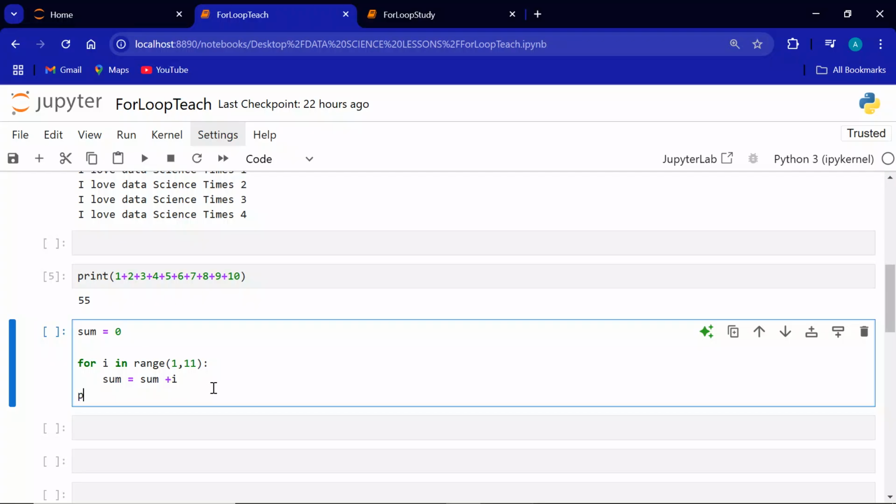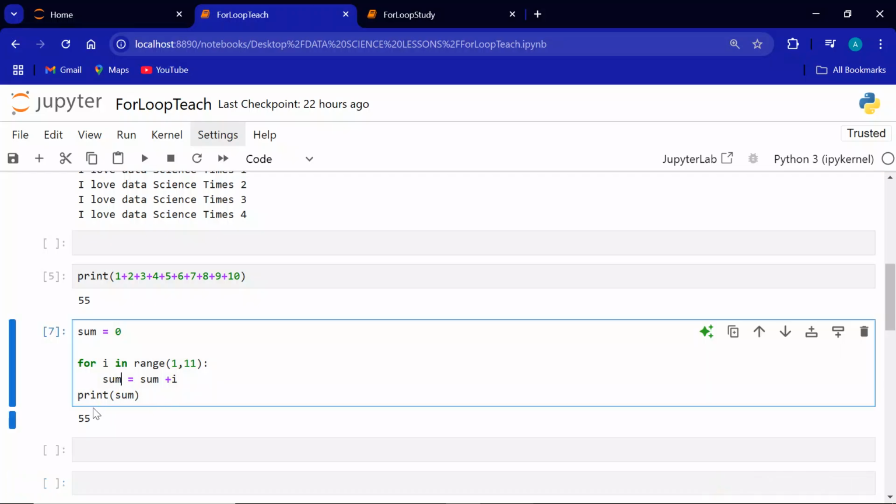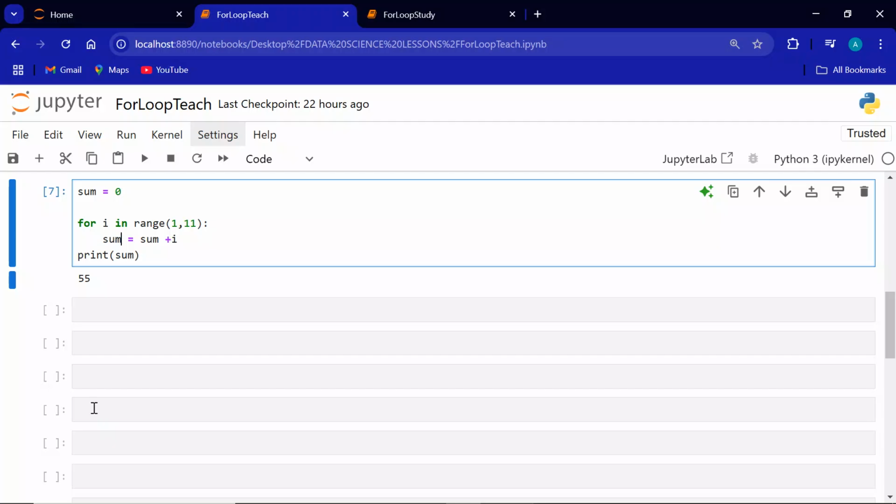So when the for loop is done, I'm going to print the sum. If I print this sum, I should be able to see 55. And we have 55. So it means that we use the for loop to compute a particular block of code for some specific number of times. It's one of those things that you can do. Now, let's say I want to print all the even numbers between 0 and 10.